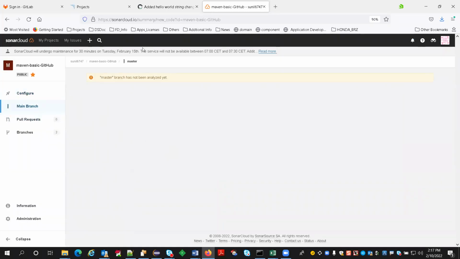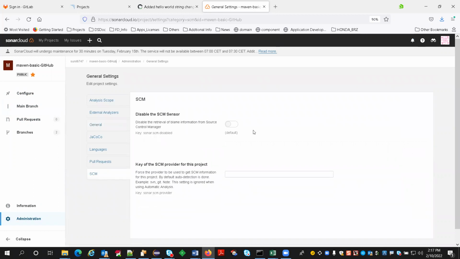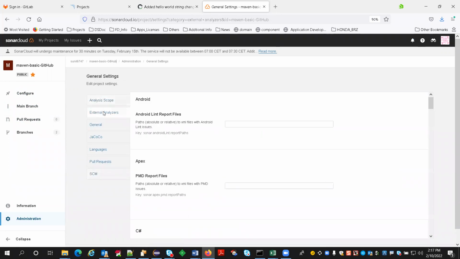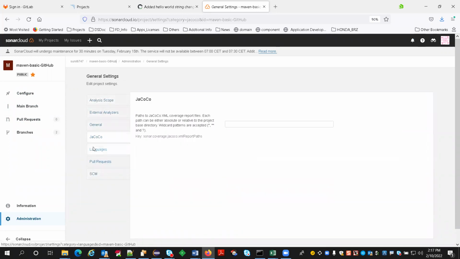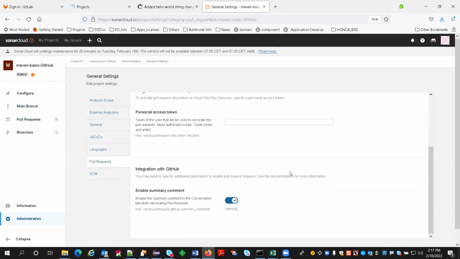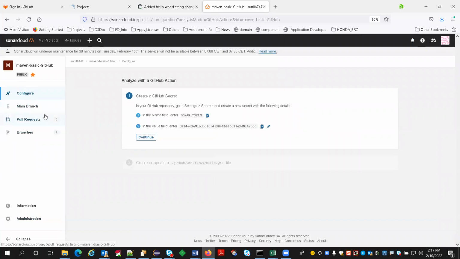Problem is here we don't have a facility to change it. I'm wondering, it's never supposed to take a main branch, because whatever the branch that you give will be considered as the main branch.